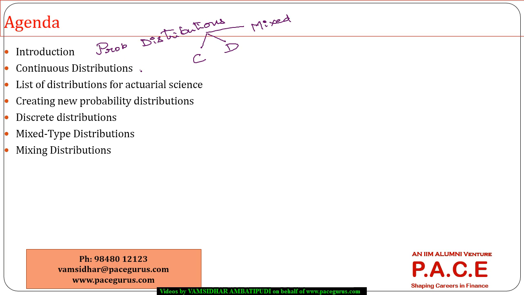Then we'll start elaborating the continuous distributions. We know there are some names already in the continuous distributions, something like the normal, etc. But we'll go more systematically to understand what the different distributions are and what type of distributions are present in what packages in R. So that's one area we are going to look at.